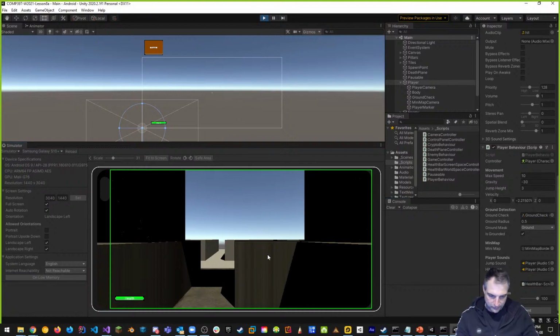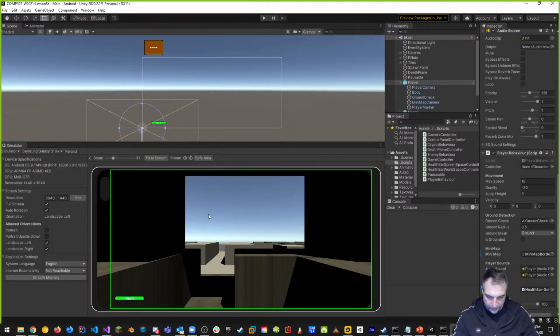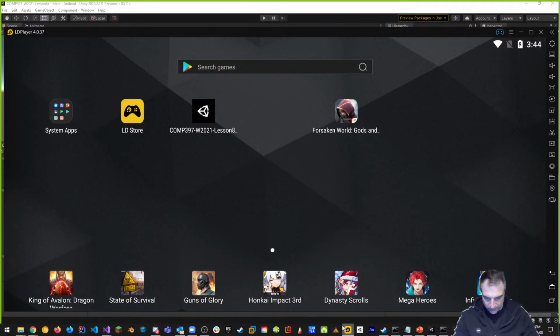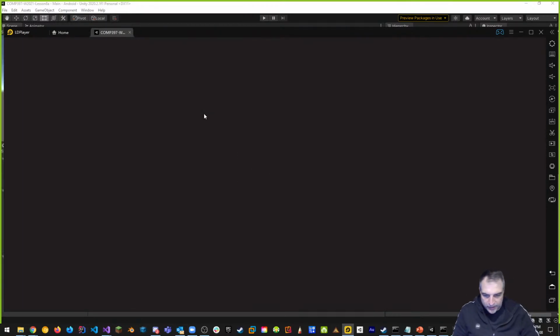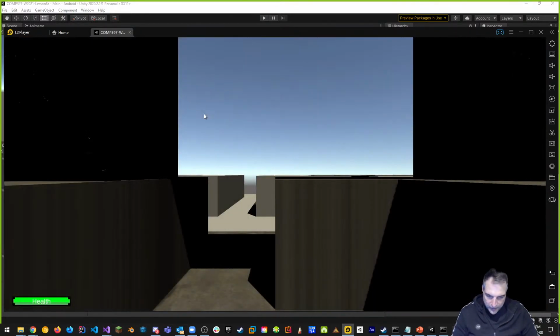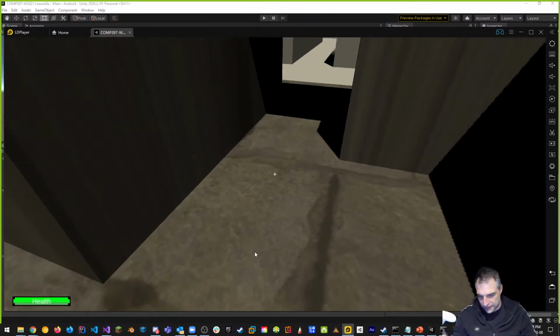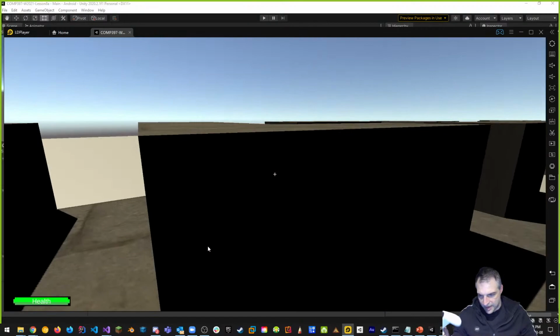Again, I can't use my gamepad to move here. But if I run LDPlayer with the same build and try to use my gamepad, maybe I'm going to have some inputs, if I programmed it properly. Here I didn't. So you can see clearly that touch works, but my gamepad doesn't work.